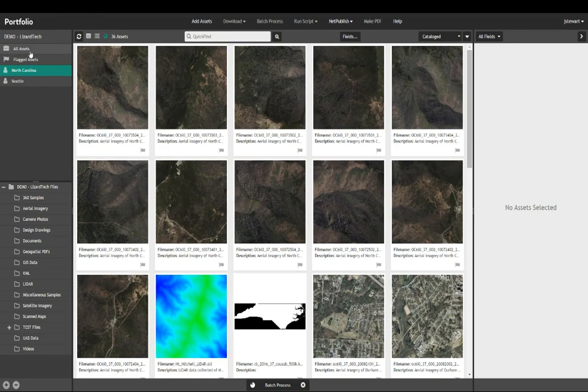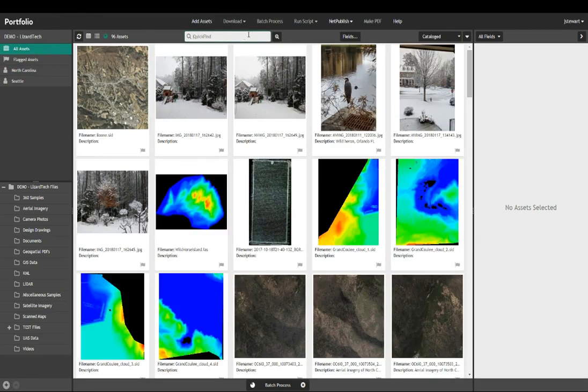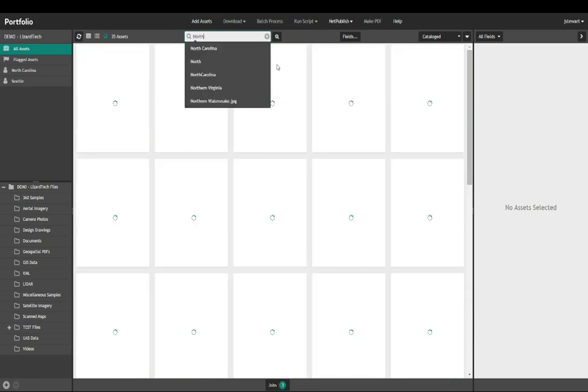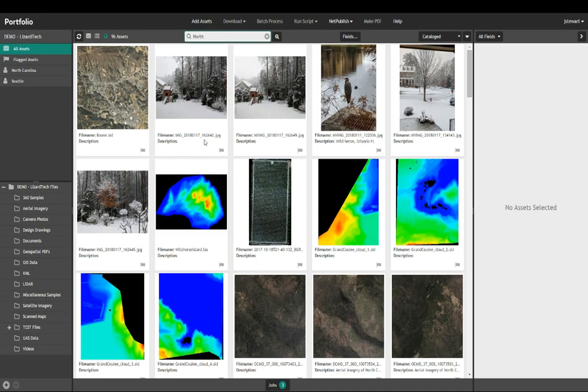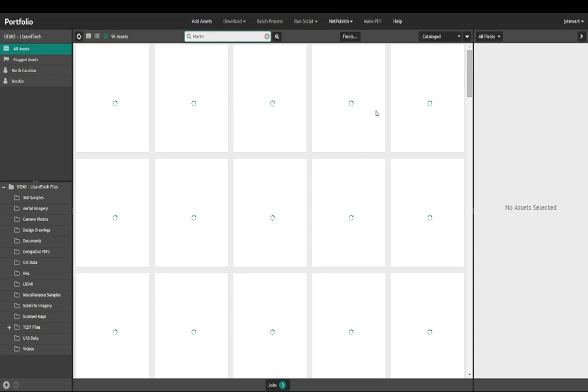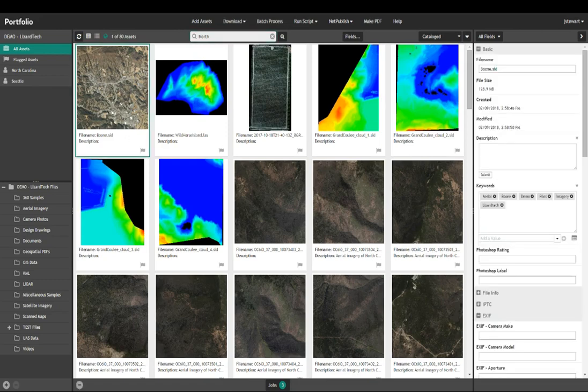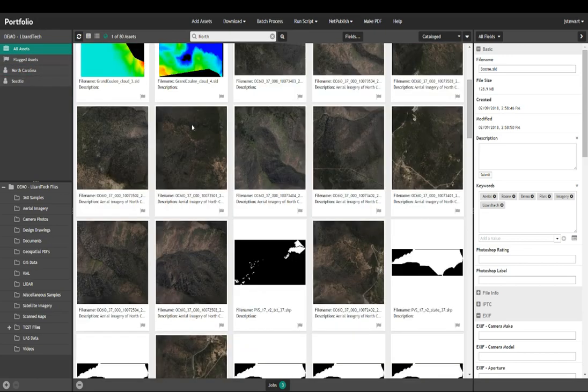However, maybe I have some new data that I want to add to that. So let's see here, North Carolina. Okay. Maybe I have some other data. I just want to make sure I double check against it. Oh, I downloaded some more. There we go. Yep, I want to replace it. Up north. Let's see here. Anything else in here? Oh, here we go. Here's my new image I put in there. So this is North Carolina too, from Boone, North Carolina. So I can drag that over and add that to my North Carolina catalog there.